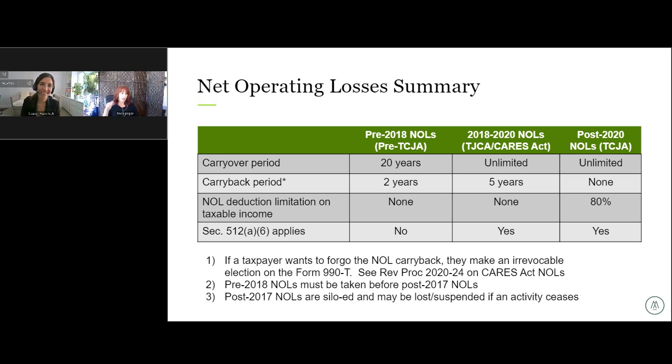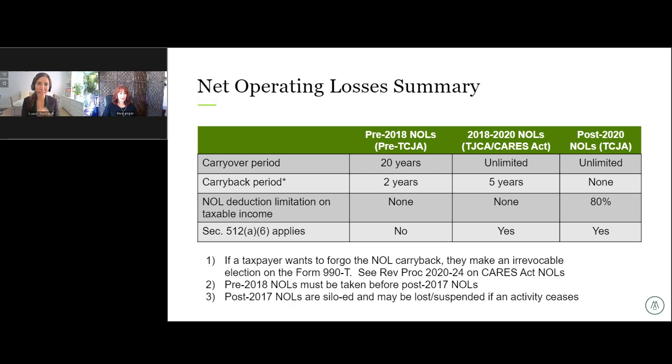Hopefully it's going to settle down now, and the form that we have for 2021, I would expect to be the form that we have going forward unless the IRS changes something relating to expense allocations. And there now is a little section added on the 2021 990T that shows the different silos of NOLs and the pre-TCJA NOLs. And that's really helpful in terms of now being able to track that.